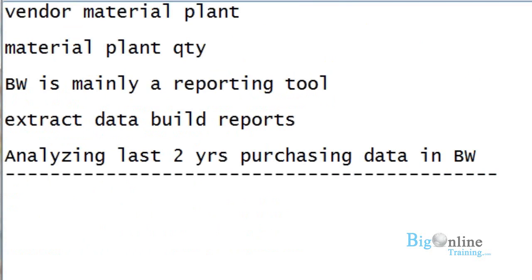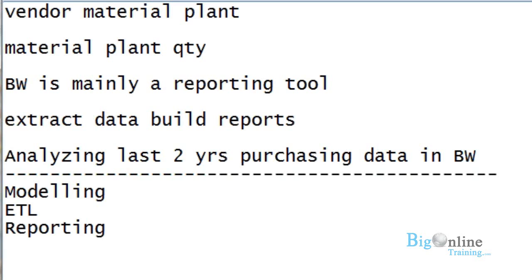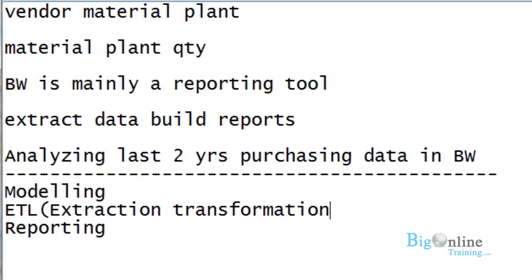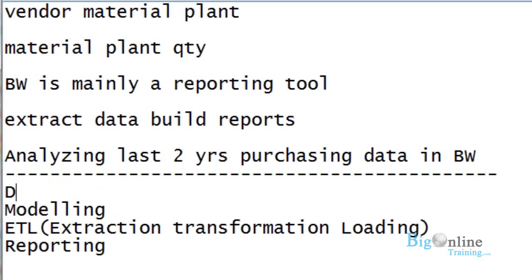Even though reporting is my final goal, I have to pass through modeling and ETL, and only then can I do the reporting. These are the different steps you have to do for any scenario. You can write them down as the data flow in BW.